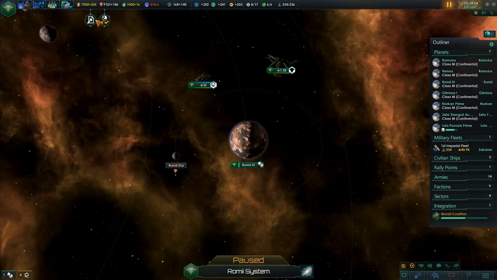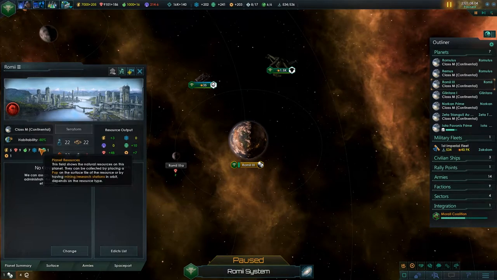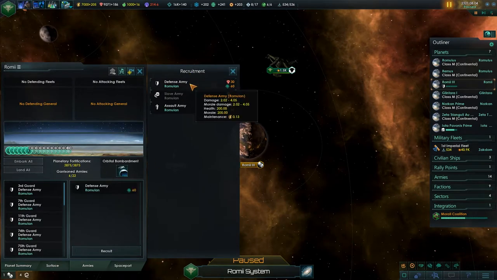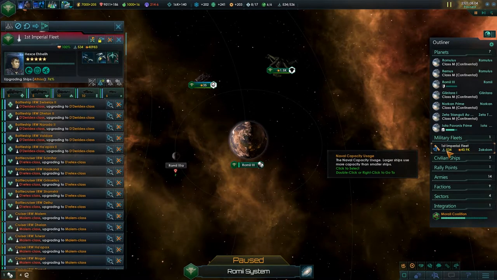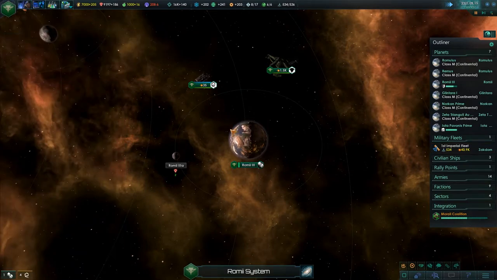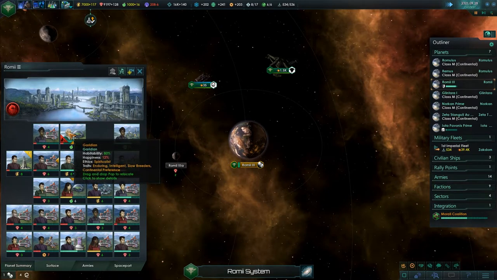Affirmative. So, unrest plus 20. So it's not the end of the world as we know it, but it's not amazing either. I was like, oh shit, a rebellion. Please don't. Not now. But it looks like we're okay. After the Imperial fleet is done there, I will send them to Romy 3. If they want to rebel, ships upgraded. They can rebel.